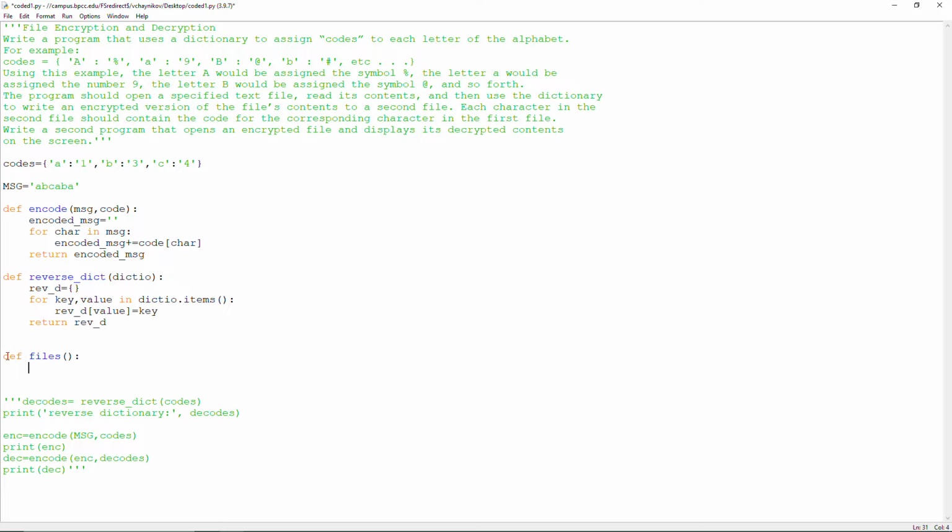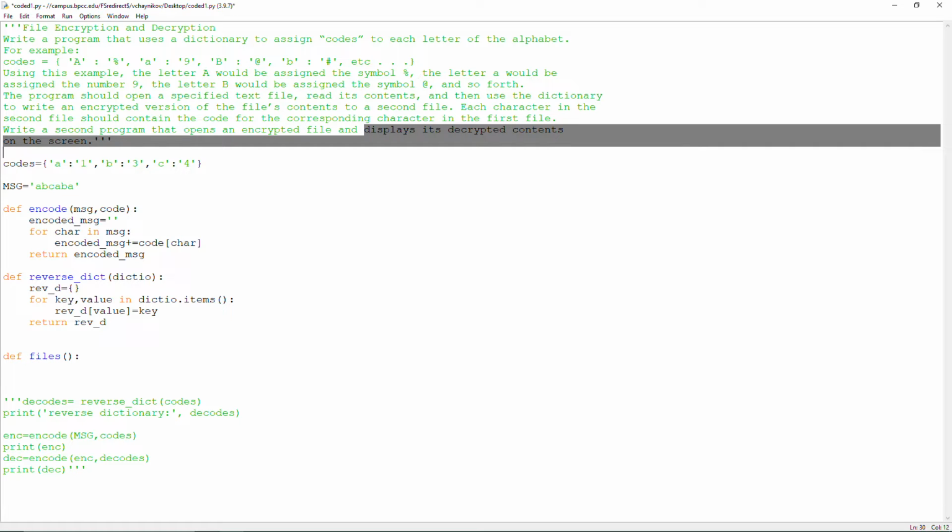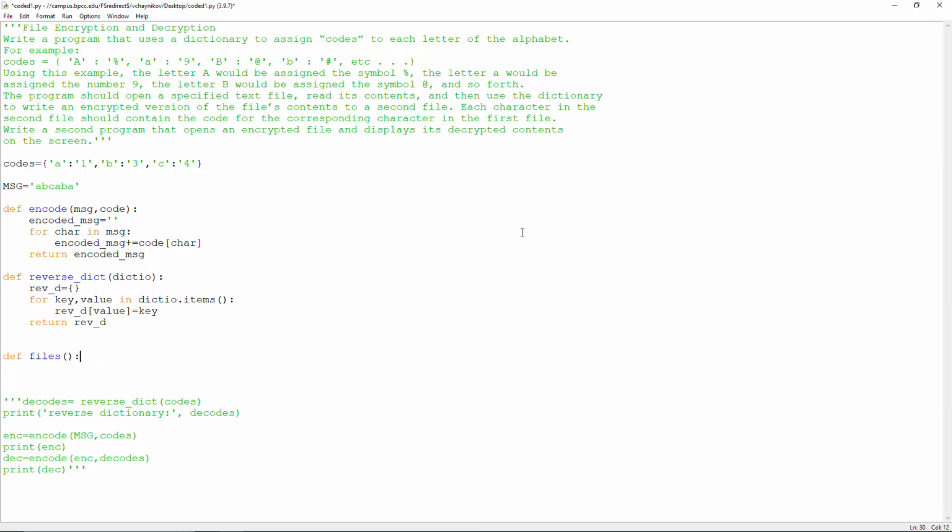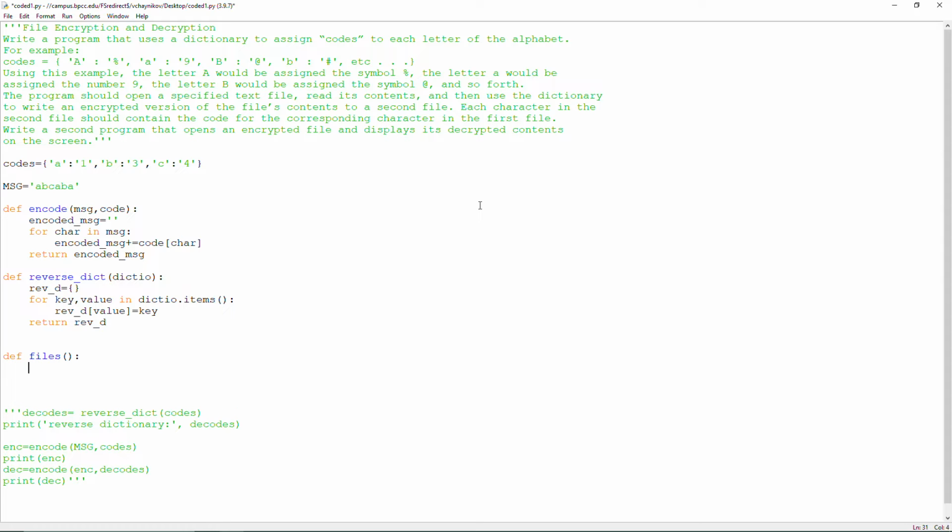Alright, so I started to create a files function, and maybe I'll try to generalize and work with both cases, but as I now see that the decoded file needs to be displayed rather than saved to yet another file, maybe we will first work with encryption.